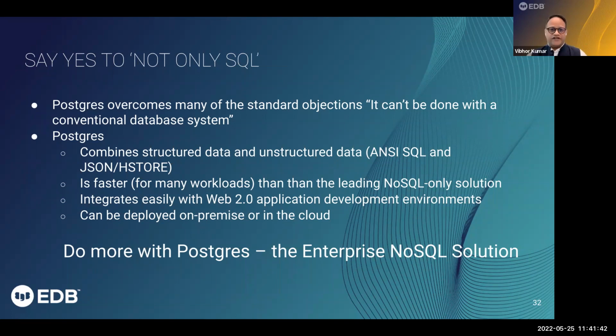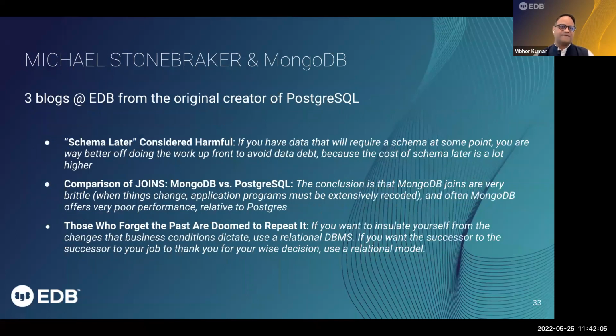as you have seen with the benchmark which we did with 2 terabytes of data. Postgres gives you the ability to store a huge JSONB structure and extract it in a proper way without losing your ACID properties from the application. So do more with Postgres and see an enterprise NoSQL solution, which handles structured and unstructured data both, right?